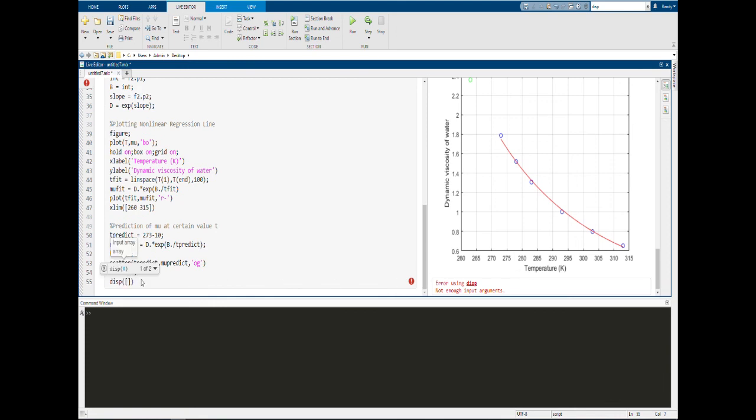Finally, we're going to display what our mu value is at a certain temperature T. So we're going to have at T equal to something. So we're going to use num2str.